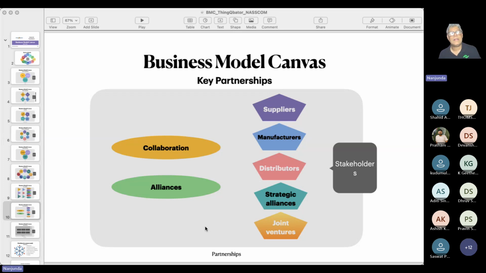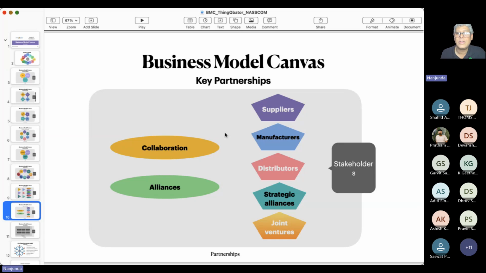The problem is smaller businesses don't understand. We always like to look at things in black and white. There's no black or white. Everything is gray. So we need to let go of these things and start looking at how we collaborate.